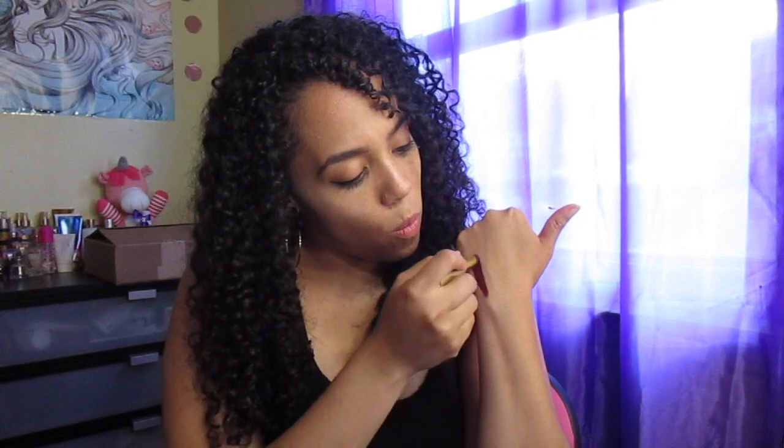Open her up. Yep, definitely a deep shade. Not used to it at all. Hold on, I'm just going to swatch this right quick. Wow. I just finished swatching two other brands on my hand. This one, it was one swipe there. The other ones I was going over and over for it to show up, but this one, whew. This doesn't feel heavy at all on my hand. It's super creamy, extremely pigmented.